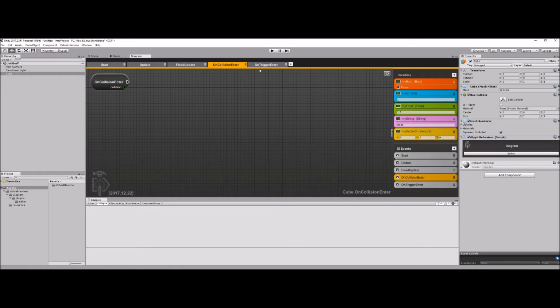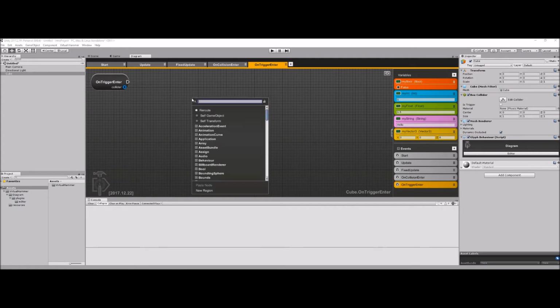So logic will flow out of those first nodes, and we'll start the process. When something hits a trigger, that's going to fire off, and we can start doing logic so that we can make things happen when you hit a trigger.